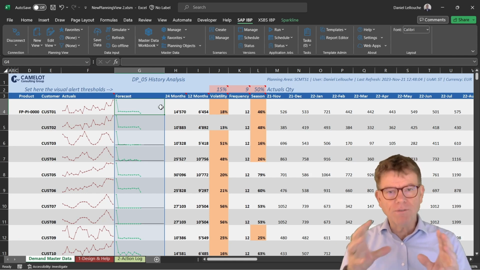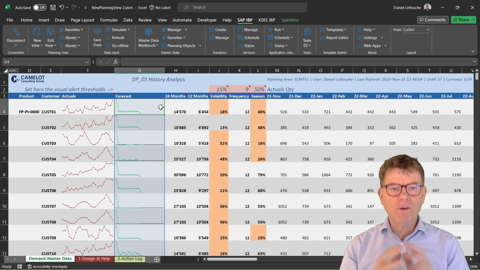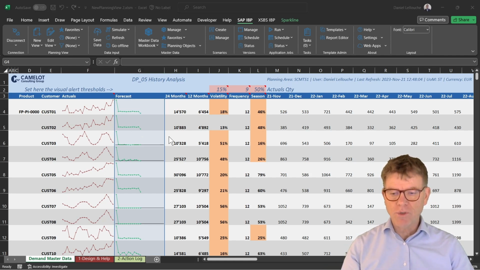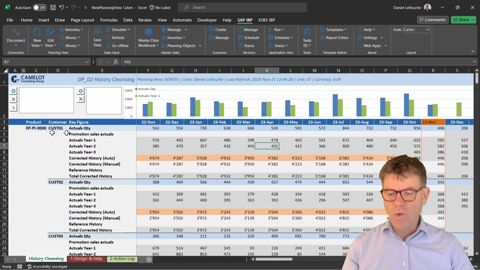That kind of fixed formatting is only valid if you are sure that the key figure distribution will always be the same. Okay, what do I mean? For instance, history cleansing is typically something which is static. So one product comes with that many key figures always, that product customer, and always and always.